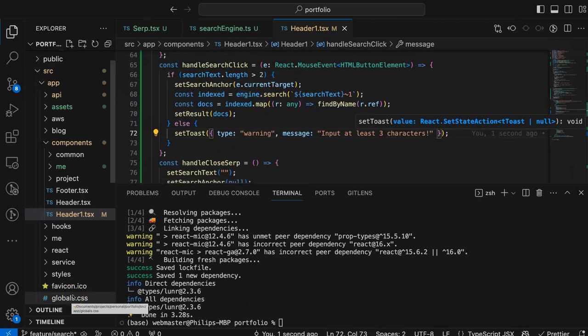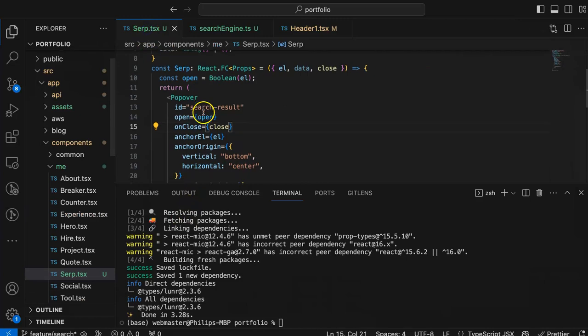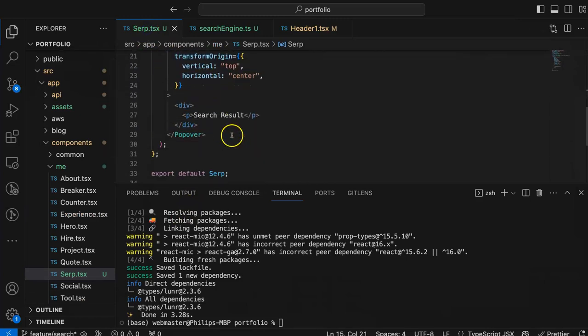So we need to build another component that will display the result from our search engine. What we have right now is just a placeholder. This is our search engine result page, but what we have here is just a placeholder. So we need to build a real component to use here and display our results. So let's go ahead and build that component now.